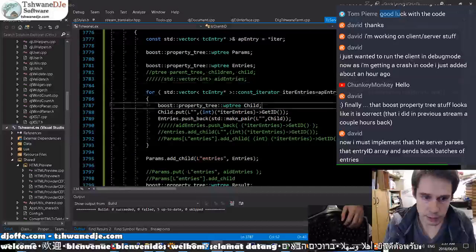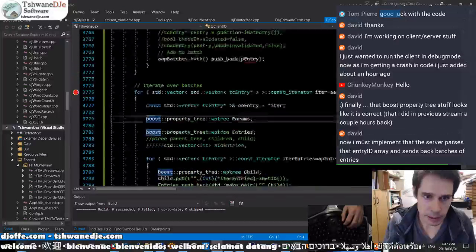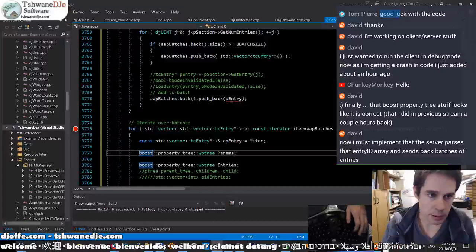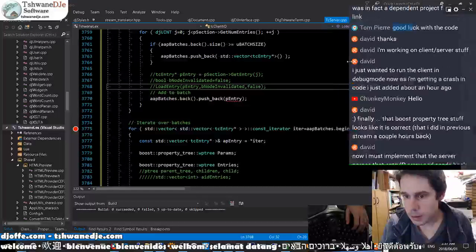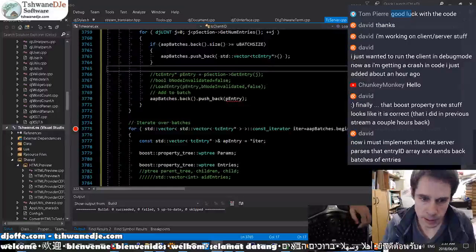Yeah, so this stuff basically is asking the server to, I'm just going to shrink this a little bit or something, and then say shift alt enter.